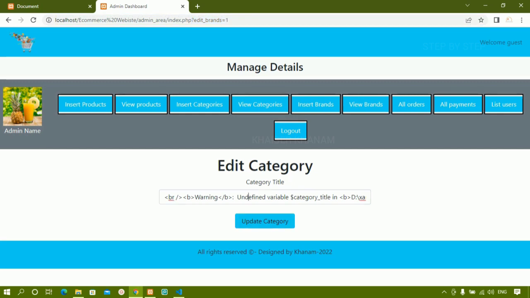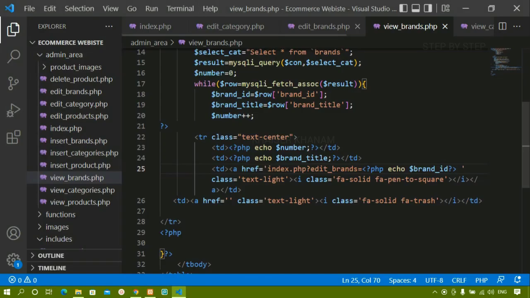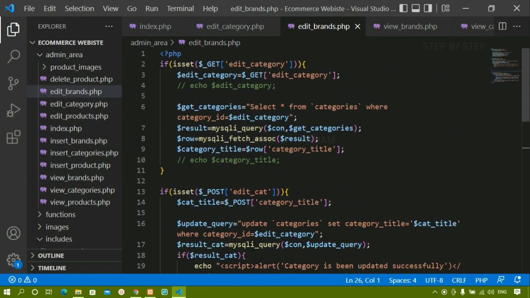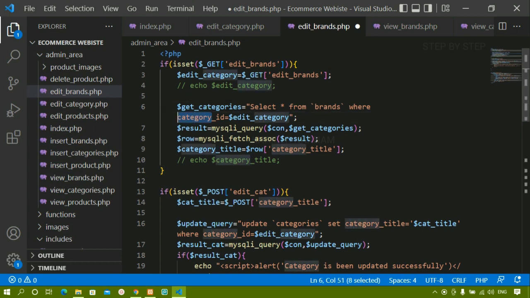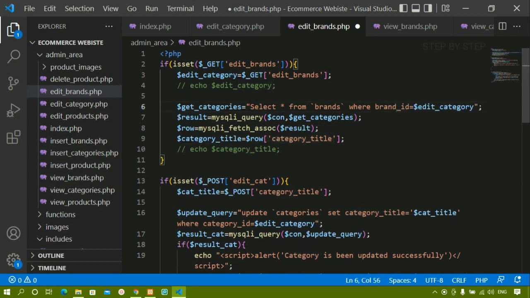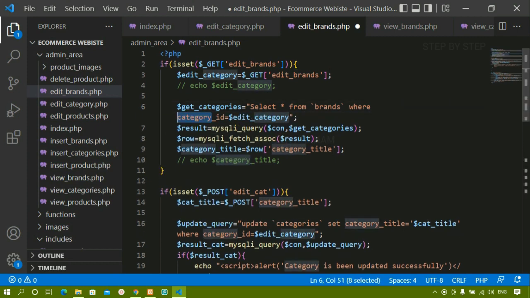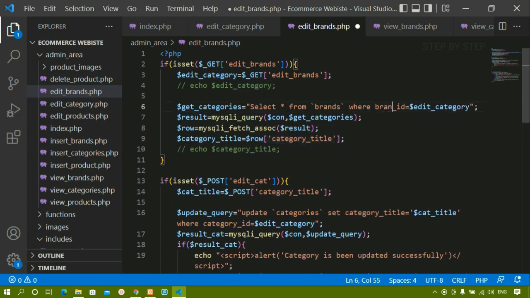Now we are going to change all this. Instead of edit category, we are going to write edit brand. I'll come to edit brands. Only these changes we have to do, rest everything is the same. Edit brands, then I have to write brands table. Then here I'll be writing brand ID. Brand ID is equal to edit brand.